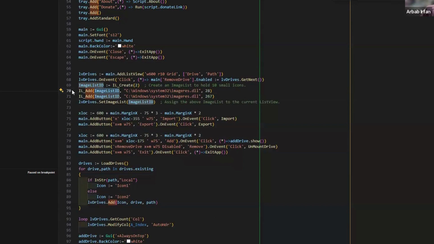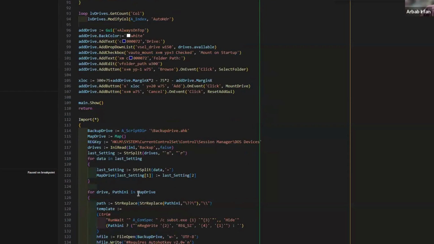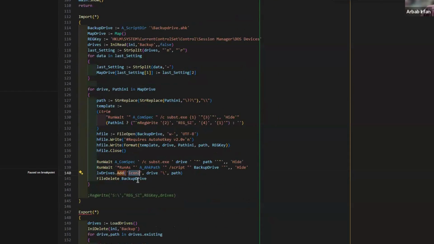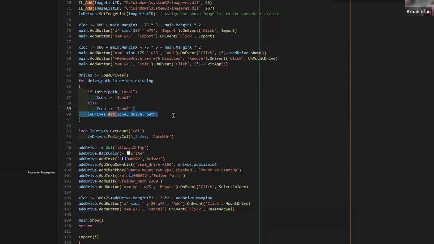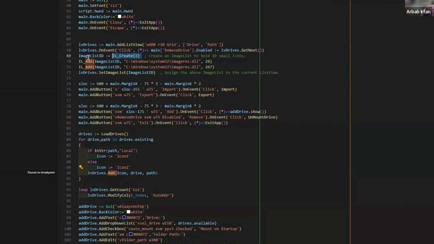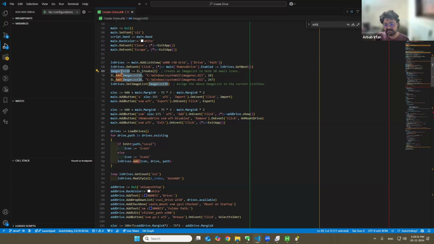So here you have to make sure the first icon you add will become icon 1 and the second icon you add will become icon 2, and the user has to remember the order, and by this order we have to mention icon 1 or 2 or 3 or 4. How many icons we can add, we have to decide while creating the image list. So we will use the image list ID, and we will also make sure that we apply it. So when we use the options, they are already applied to our list view. Cool. Yeah. Thank you so much.